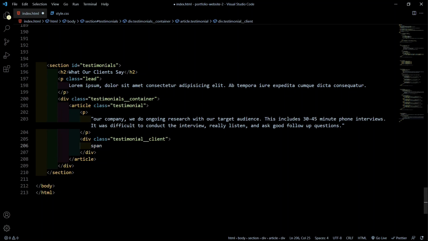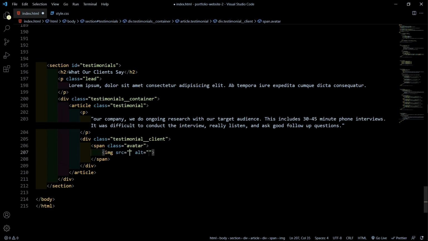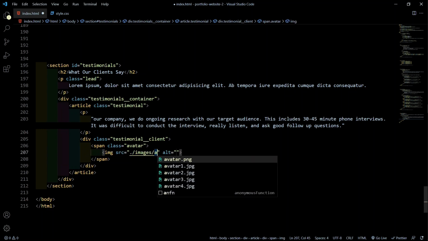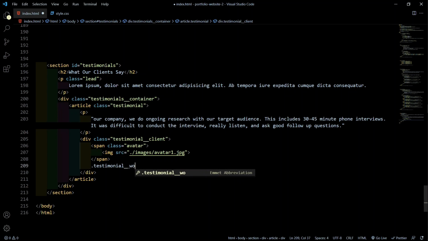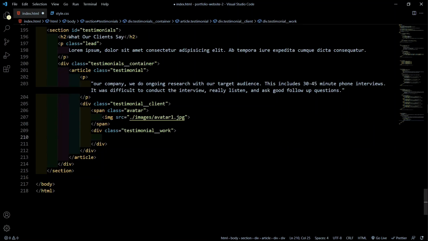So let's first give this a class of avatar, and that is going to be the image of the person. So that's going to be avatar 1. Let me remove the alt. The first is going to be the name of the person, and that is going to be inside a b tag to make it bold. Then the position or the work the person does, which is going to be inside a small tag. And that is all for one testimonial.